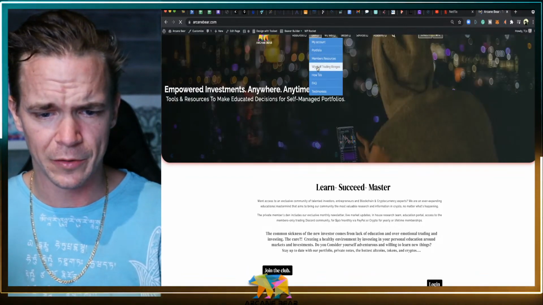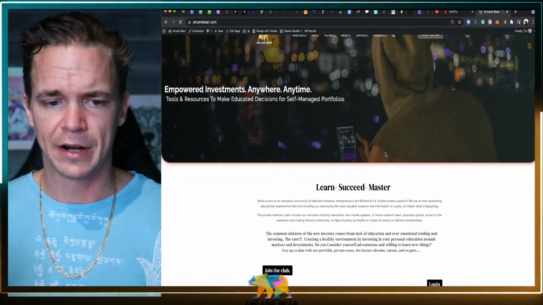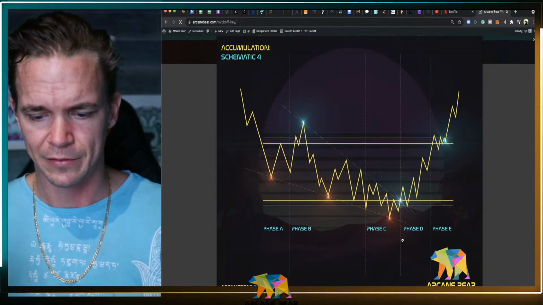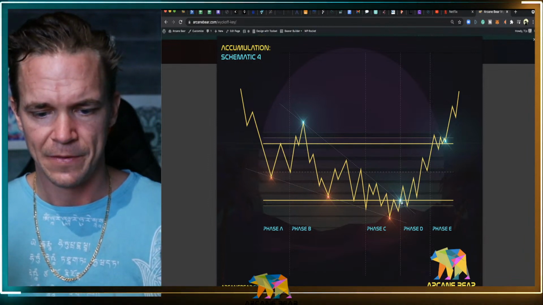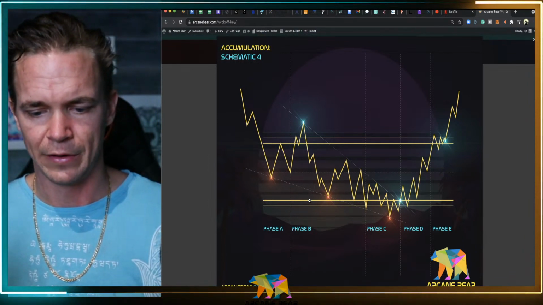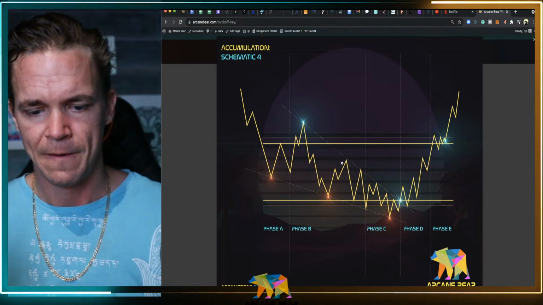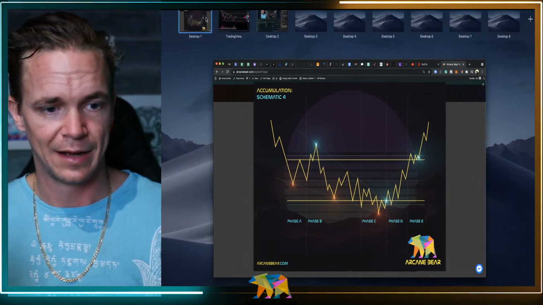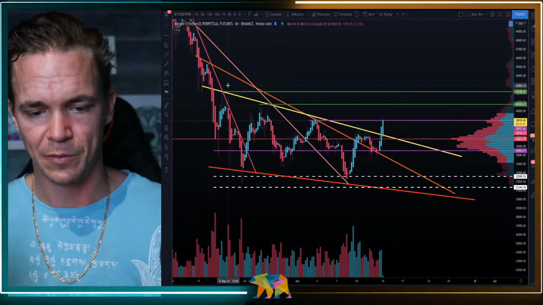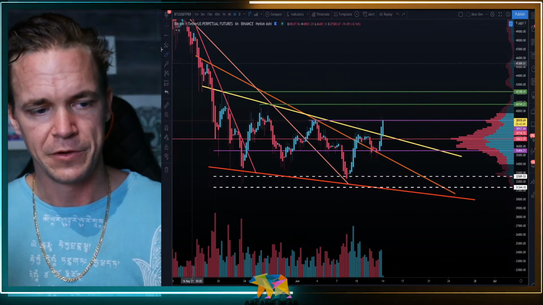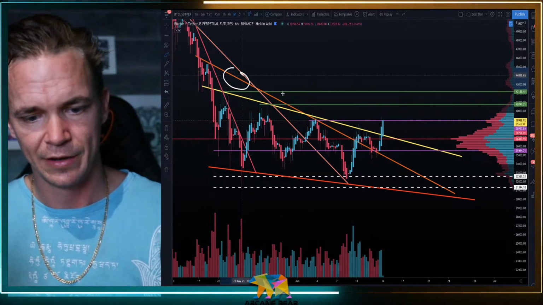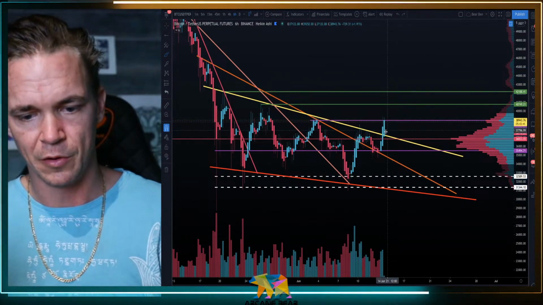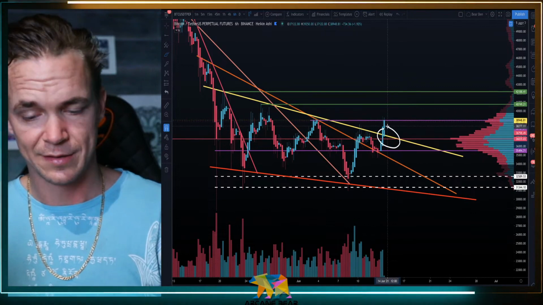Go check that out by going to Wyckoff trading ranges, and then I'll show you what this kind of falling wedge, I think it was schematic 2, looks like. No, schematic 4. Okay, so here, schematic 4, you have this falling wedge and falling channel, and where phase C does come lower. The downside here is we've actually already jumped above the falling wedge itself, and it was at significantly less of an angle here too, right? It wasn't as hard pushing downwards. You could have made an argument that this orange line here was a hard pushing downwards falling wedge like this. But now that we've broken above that and we're on the yellow here, it's still looking good.